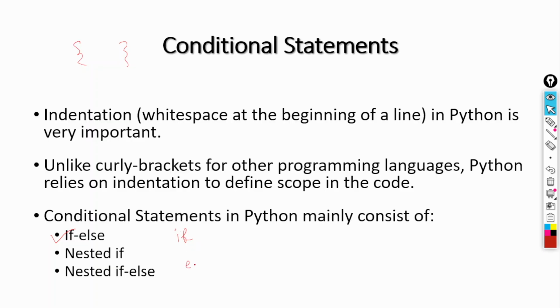Normally we put an else followed by if, so that if this particular condition is not satisfied, we go to the else part. There might be another way called nested if, wherein there would be if given a condition, followed by another if, followed by another condition, and so on. And there is also nested elif. Else if in Python is written as elif. So we'll see all of them as we move to the lab session.